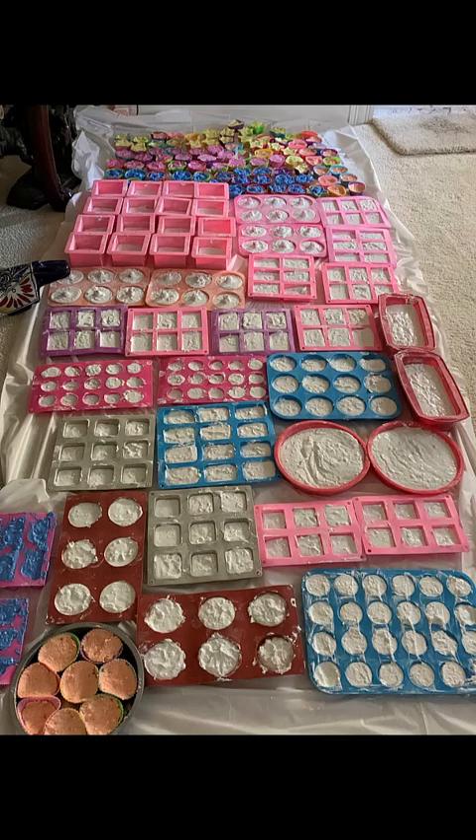Thank you for getting this far with this tutorial video. I want to apologize because I realized I did not find the videos showing where I actually colored the powder chalk for the different molds, as well as the video of taking the chalk out of the molds. I do have these stills though — one shows all the molds laid out with different shapes, and these are the different colors: blue ones, pink ones, yellow ones, green ones. If you look at any of my July 2021 or August 2021 reforms, I believe they were mostly from these batches.